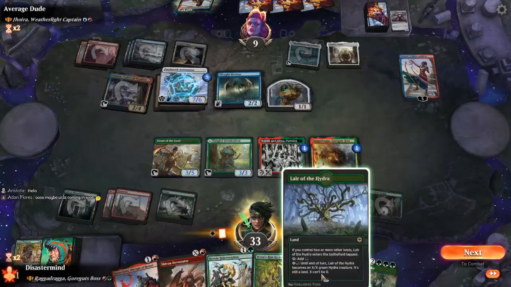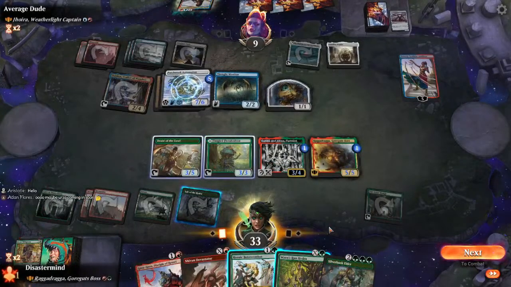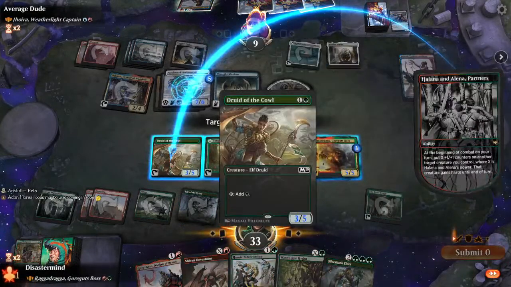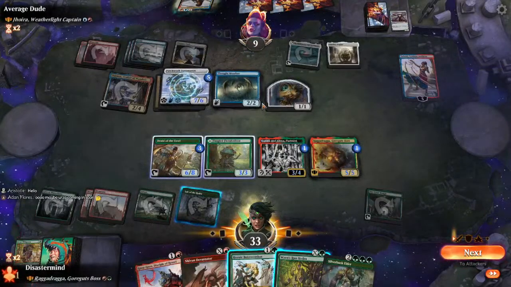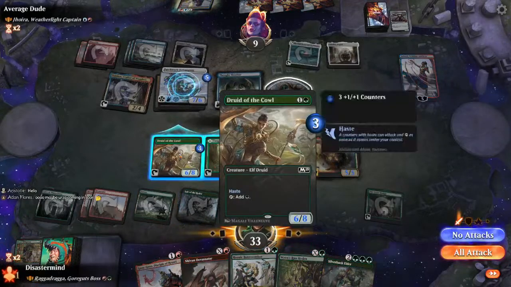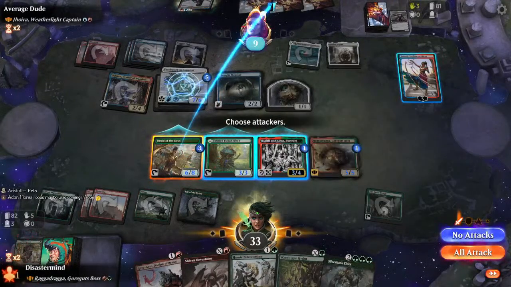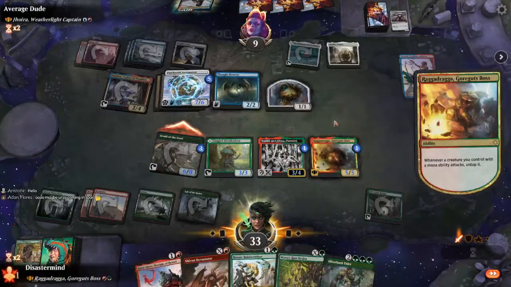All right, we didn't draw a land that enters untapped, so we'll just drop that. Let's see. I think, do we attack them? Yes, we probably do. We'll attack with this. And do we hold the Heroic Intervention? Let's just attack this right here. Do we attack with anything else? I don't know. I don't think we do, right? Because I think I need Heroic Intervention for their turn.